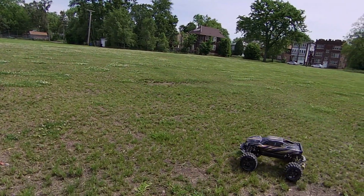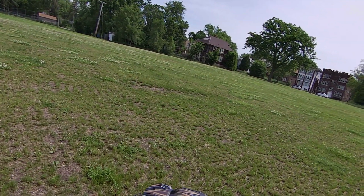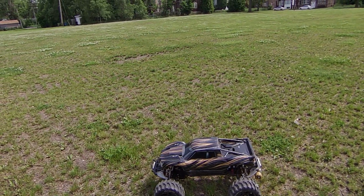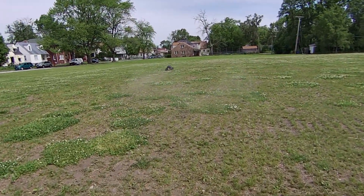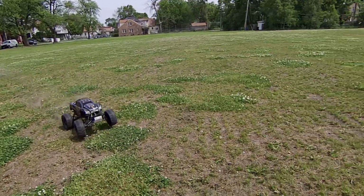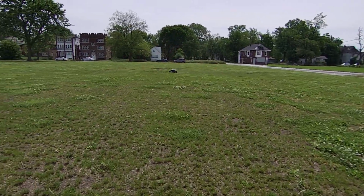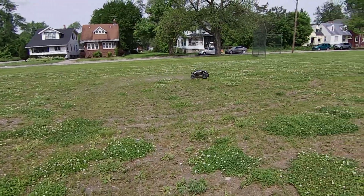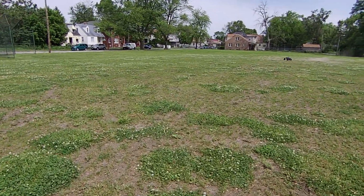The gears on this thing are freaking enormous, but still, it's a lot of force to turn this thing over by self-righting it. And I love the way it's just staying on the ground. And notice that it hasn't broken yet, and I've been full throttle on this.